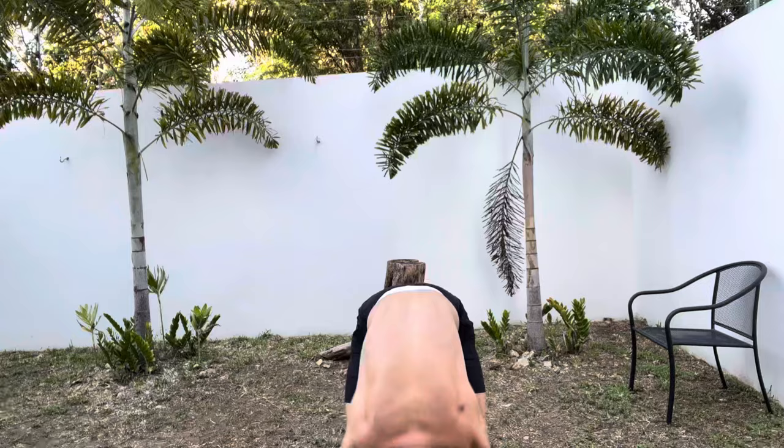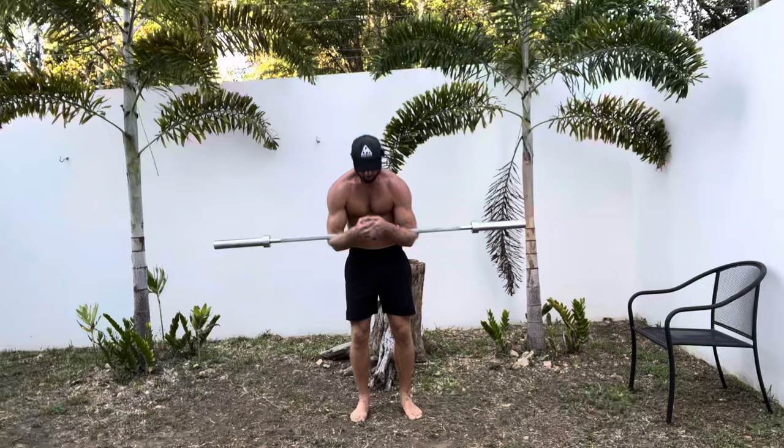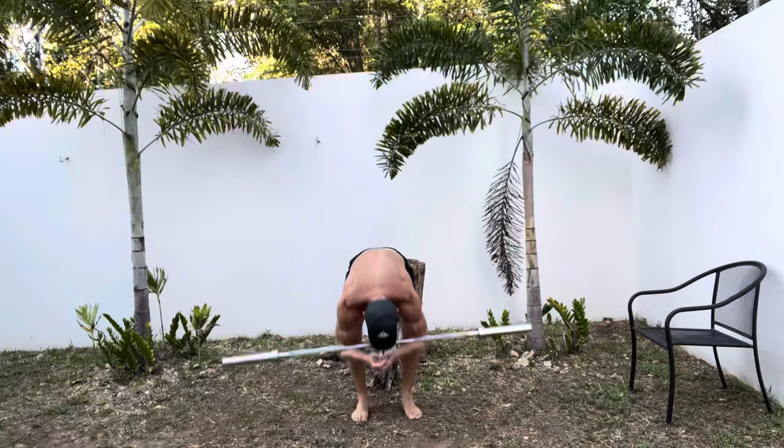Next one. We want to get the bar as close to the floor as we can. You see, getting down, nearly touching the ground, almost the floor. It's like picking up a stone, picking something up out of a hole.